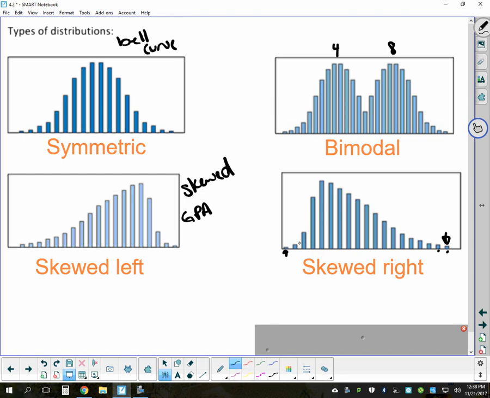Okay. Another thing with the bimodal, remember the word mode. Mode means what's occurring the most. So it would make sense that in this distribution, you would have 2 modes, 2 main numbers that you are hitting there. So bi meaning 2 and modal meaning mode.